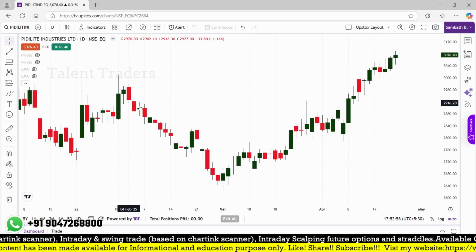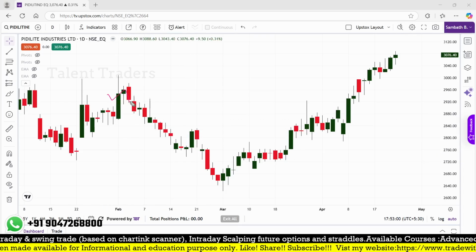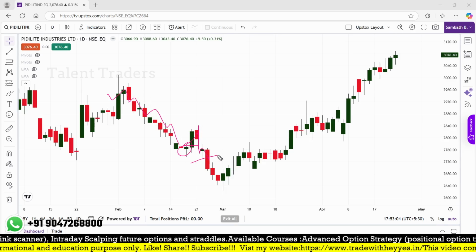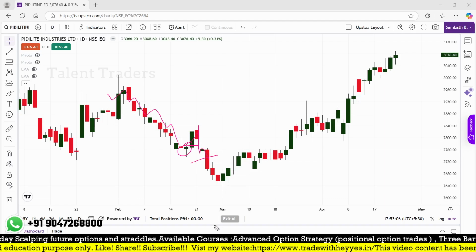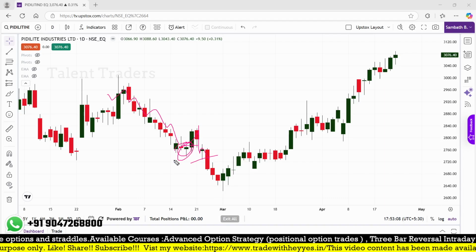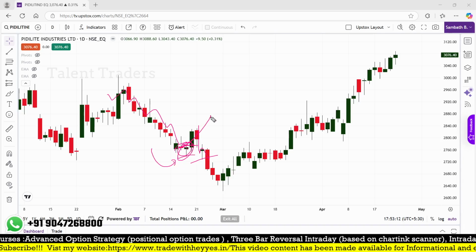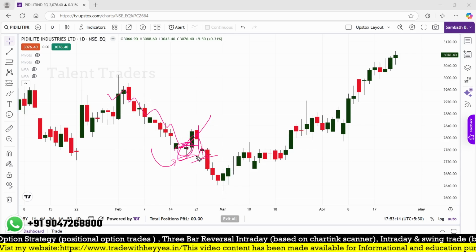We find the pattern after the downtrend. So we find it, and we are expecting a reversal, but in this case it fails here. We are looking for a reversal pattern which forms at this lower level, and that was triggered here, and 2 days later it triggers your stop loss.